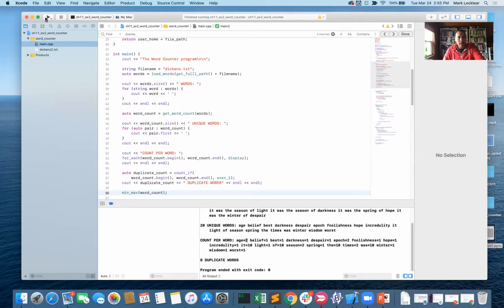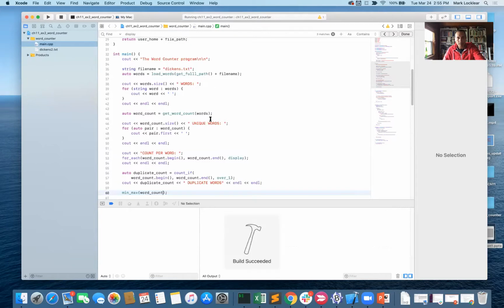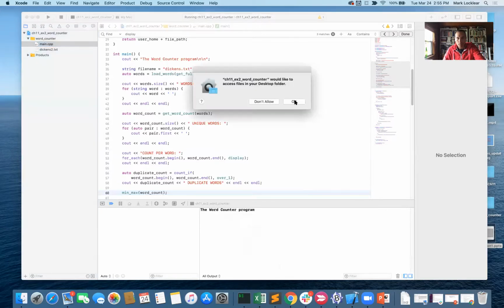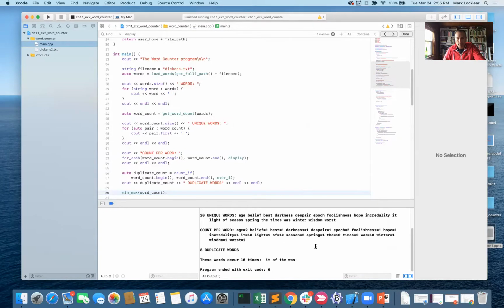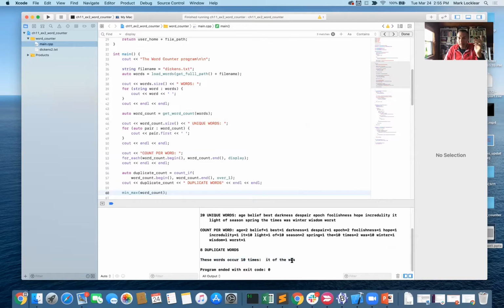Let's just run that and see what our output is. Okay, so here the output we get is the words that occur 10 times are it, of, the, and was.